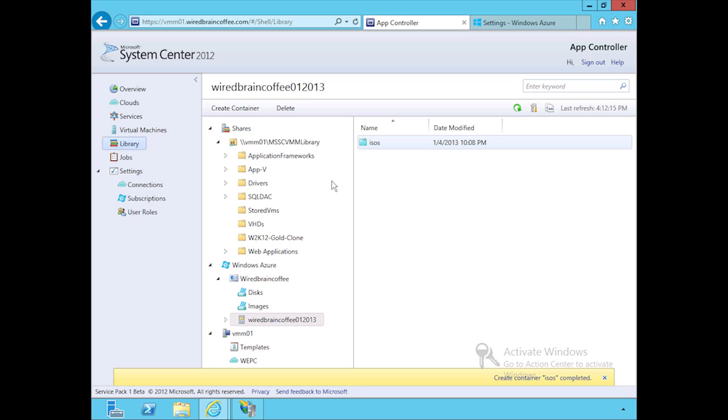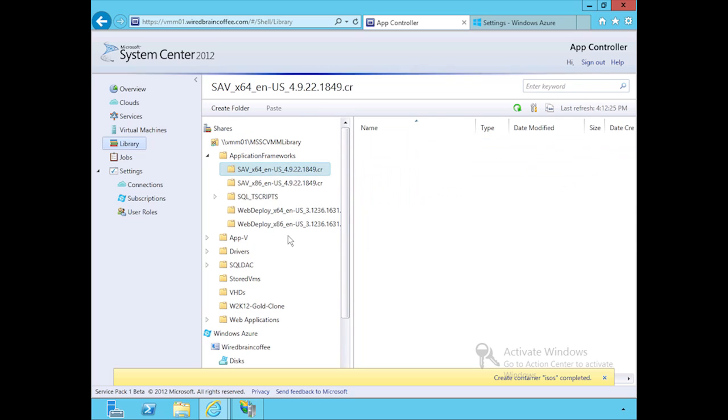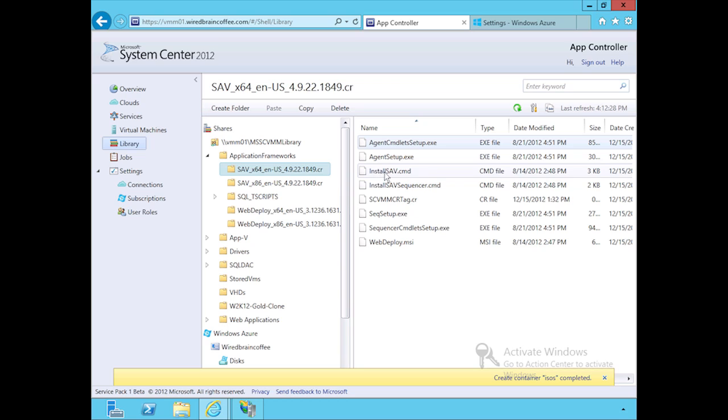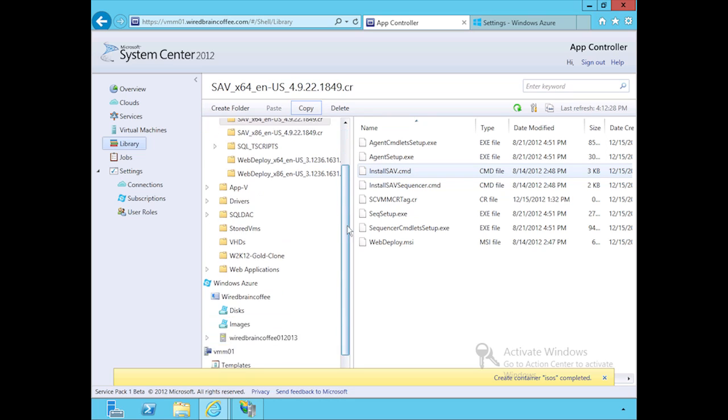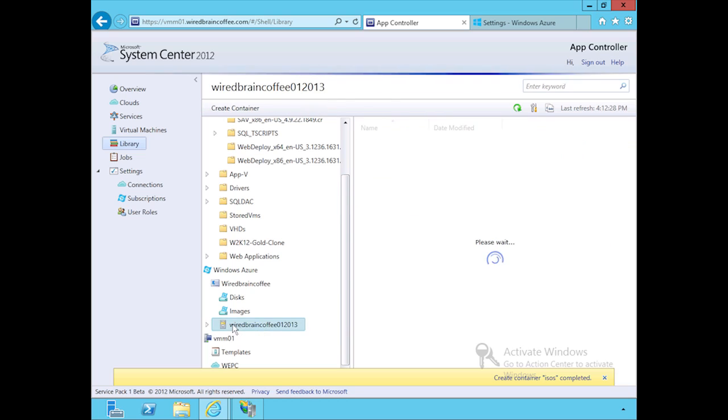So for instance, let's come in under the application config deployment here. Let's find the particular file. If you want to copy this file onto that ISOs repository, you can simply click on copy here. And then what you want to do is just simply drag down there and then in here.